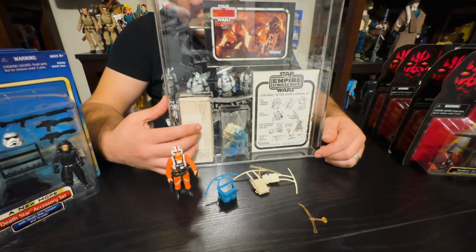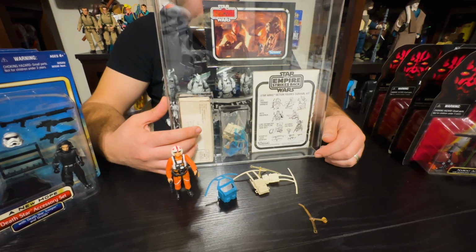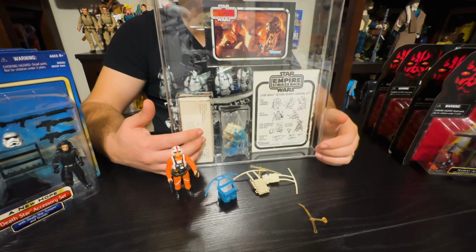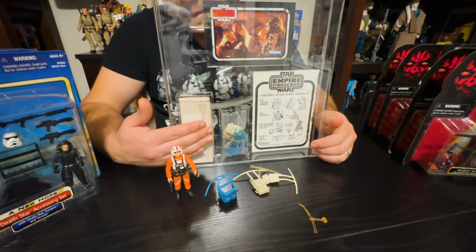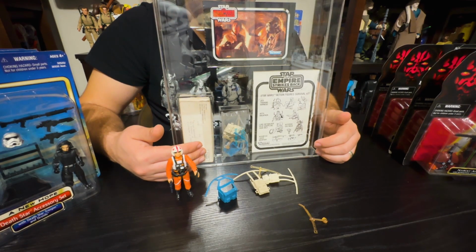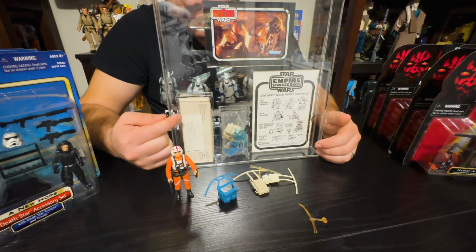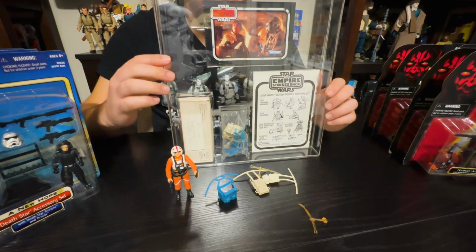This box, hard to find. I think it's basically Nyanum and this are the only two that have a box this exact shape. Everyone else, like the mail-in Akbar, the mail-in Emperor, it's a tiny box. So if you want a box that's the right size, I think it's Nyanum and this are the only two that have this box shape. So like I said, tricky to track down this box, but this is the complete set here.